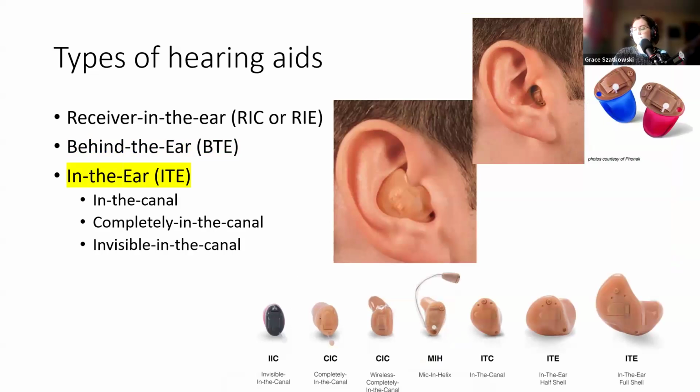Lastly, this one is getting a little less common with time. It was quite popular about 10 years ago. It is the in the ear hearing aid. And as you can see, there are lots and lots of shapes and sizes. This was my old one. Hopefully you can see that. It's very, very tiny.